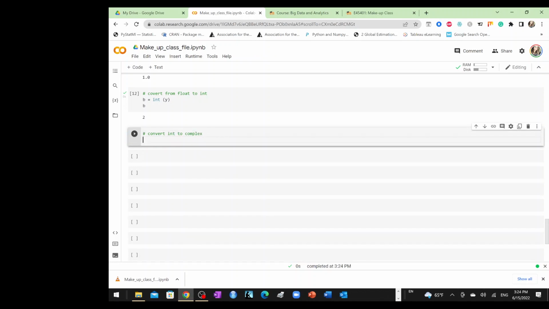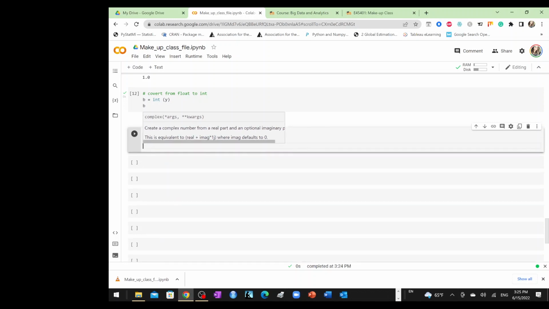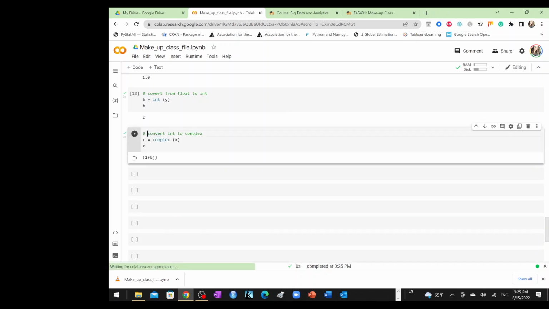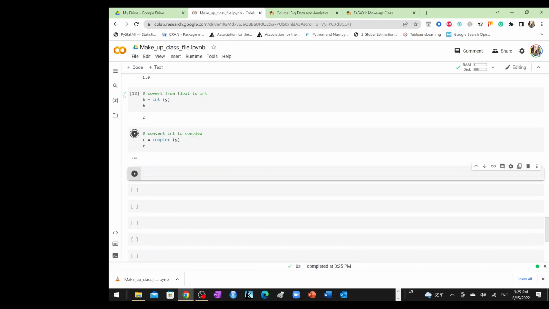This is just for students who are more into very advanced mathematics. c is equal to complex of x, for example, and then c. On the other hand, if you add the float here, it's going to be 2.8 plus 0j. So whichever one, it's going to be put as a complex number.